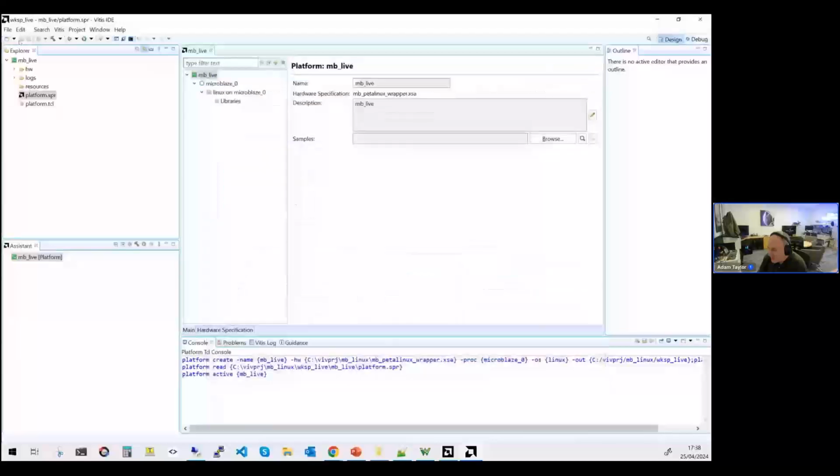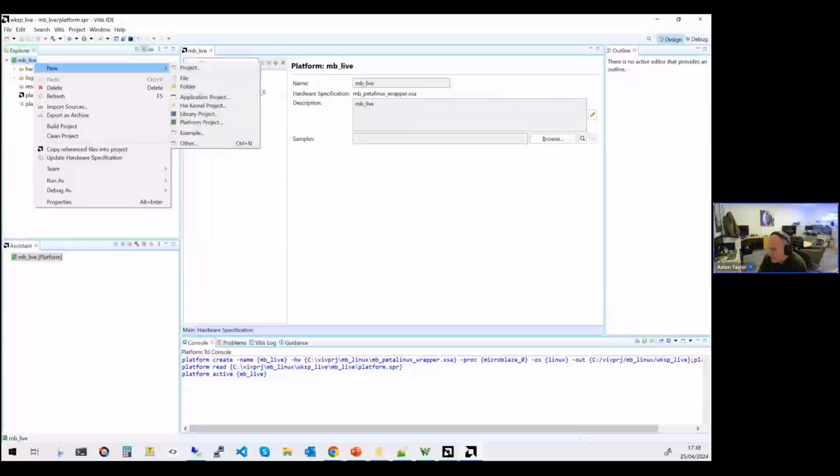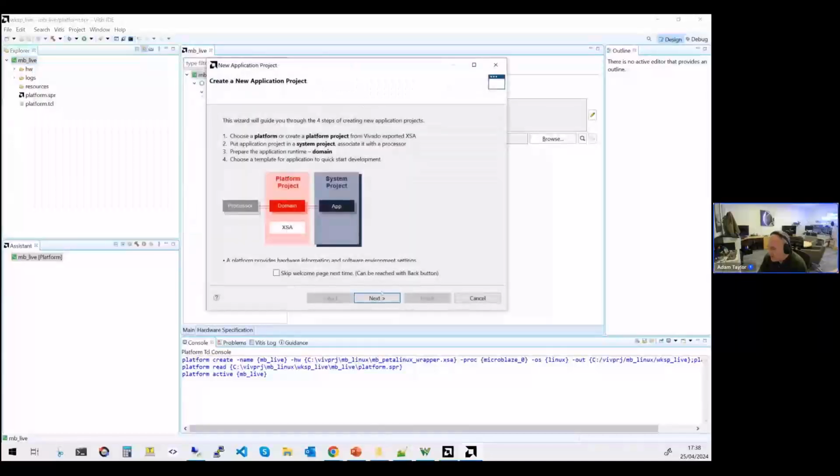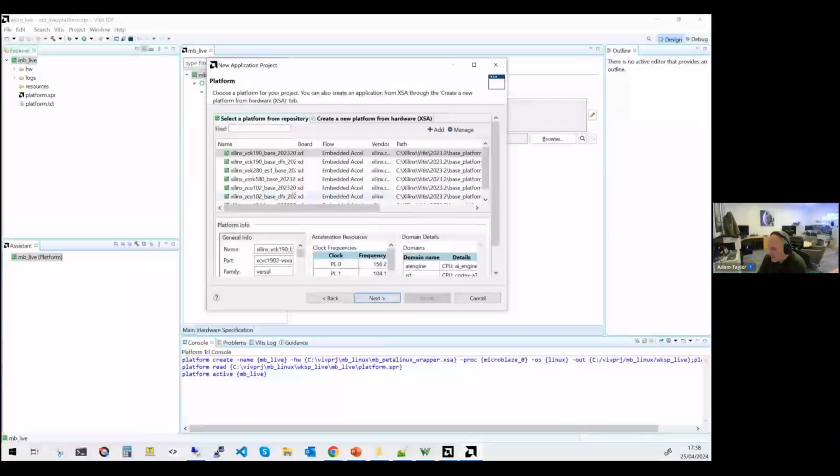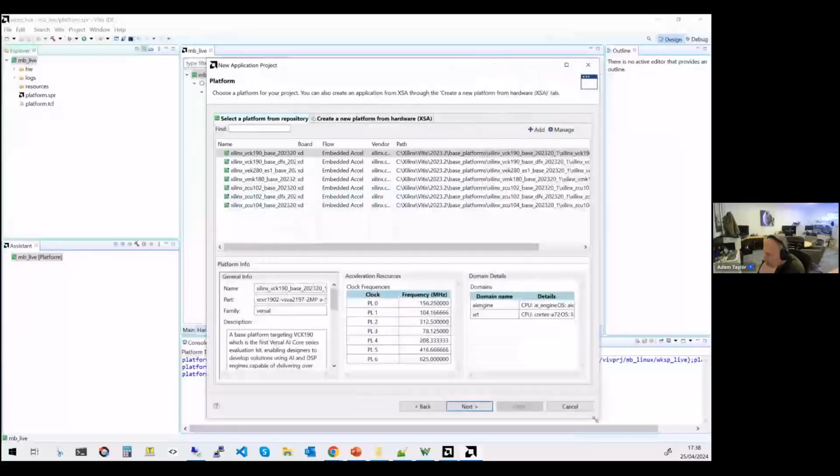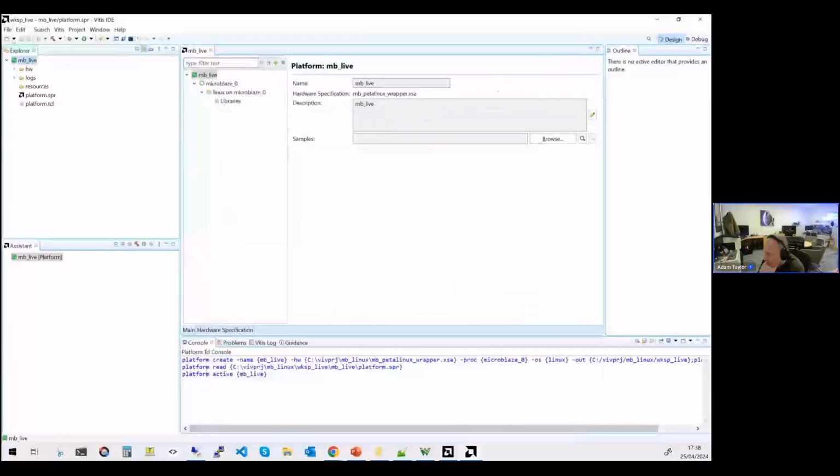Cancel. No, we don't want to do that. We want to do file, new application project. Why isn't my hardware shown in that list? Should do this.